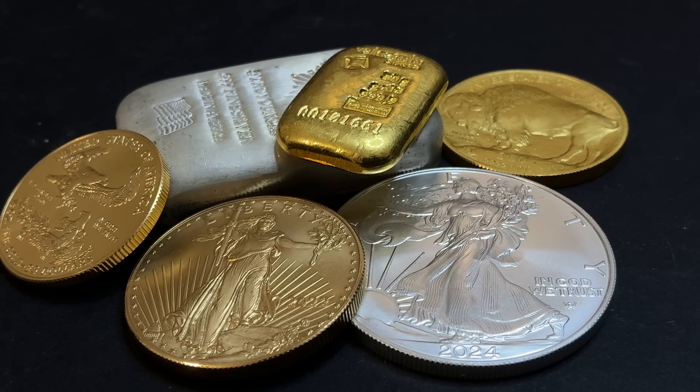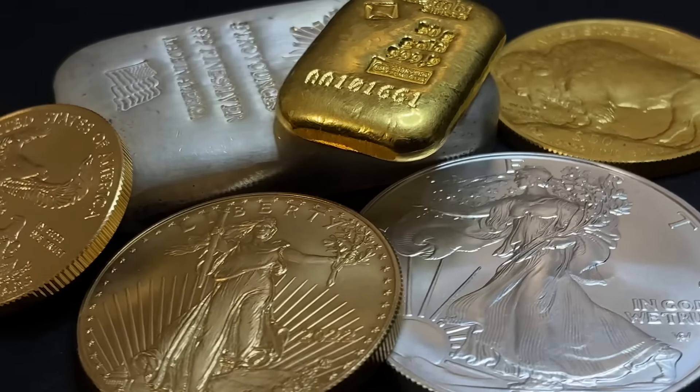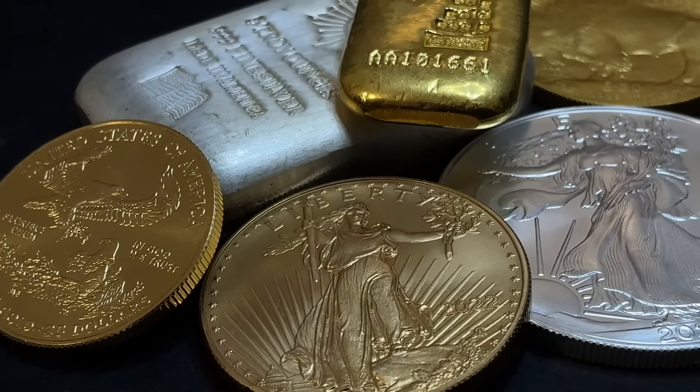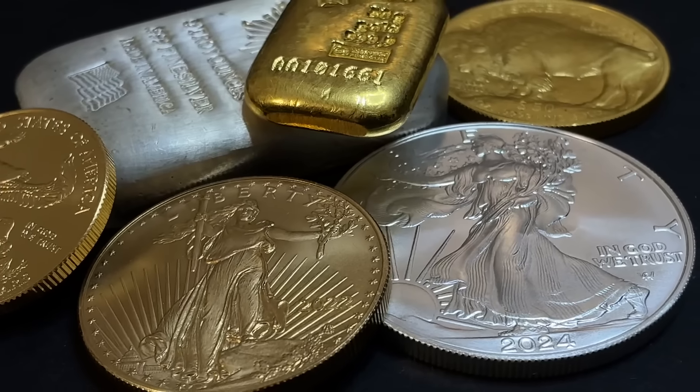Now this is where it gets very interesting — we're going to span it out 10 years. When you do that, those numbers change slightly; they're a little bit less than what they were. But over the course of 10 years, from 2014 to 2024, the dollar-to-silver ratio is $1,121 per ounce. The dollar-to-gold ratio over the past 10 years is $9,329. The ratio equates to 8.3 to 1 — that's the paper ratio over the course of 10 years, very much in line with the five-year and even the one-year figures. Pretty remarkable.